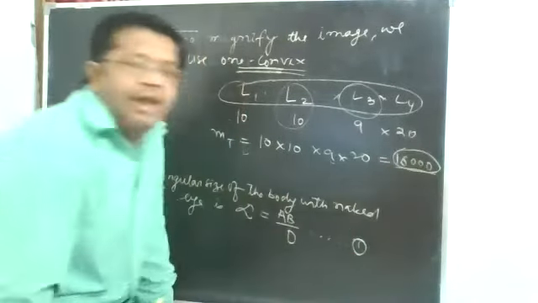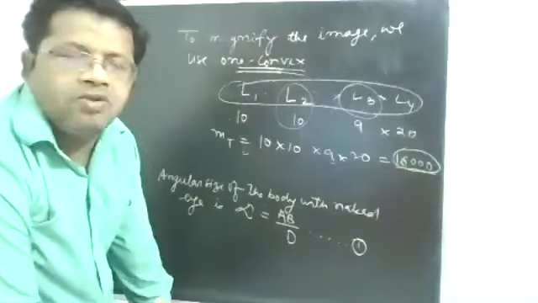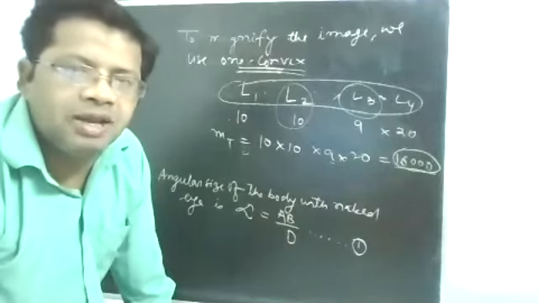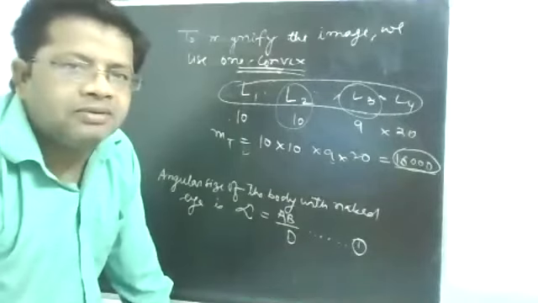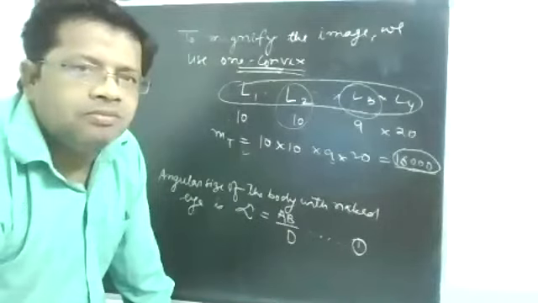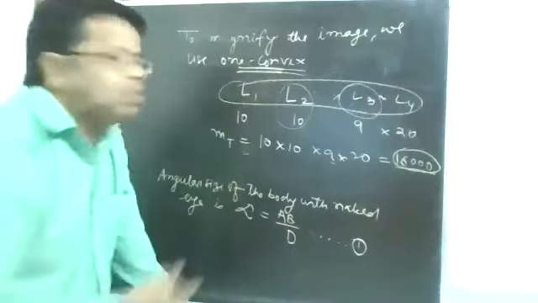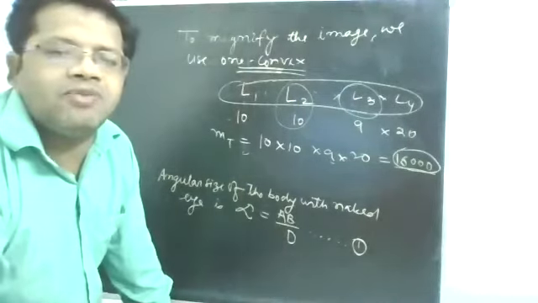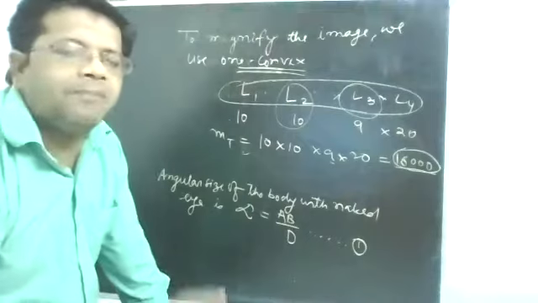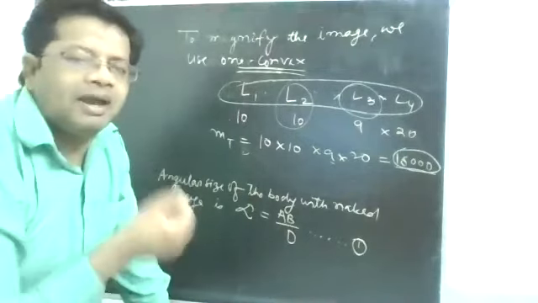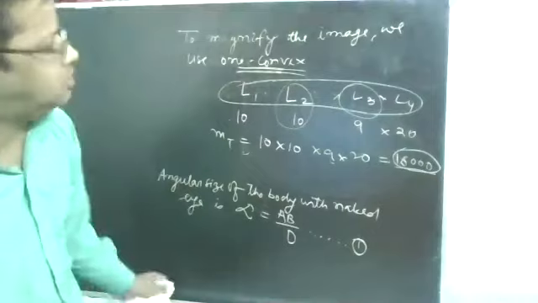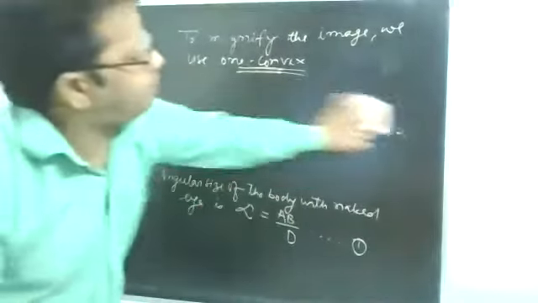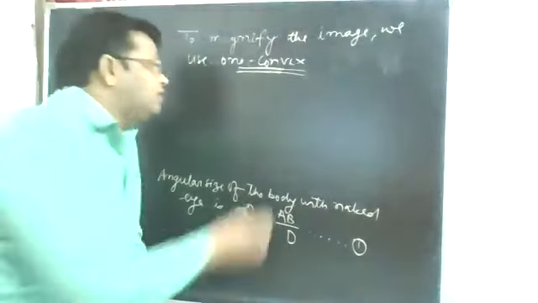It means in a compound microscope, not a single lens is used. In place of a single lens, more than one, that is 2, 3, 4, 5, whatever the number of convex lenses goes on increasing. The purpose is to magnify the size of the image. Here we are discussing the simple microscope. So see what happens when you are using only a single lens.